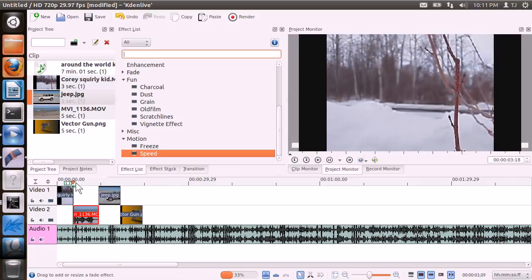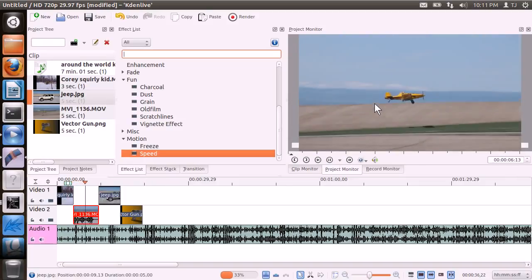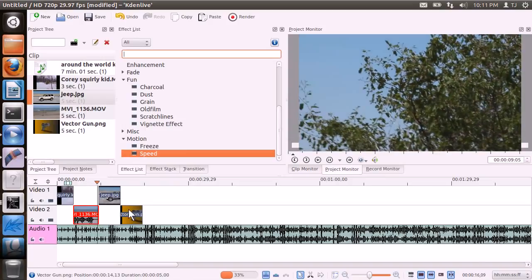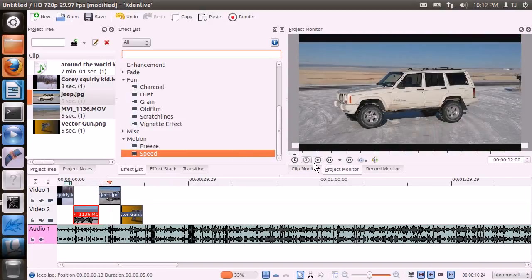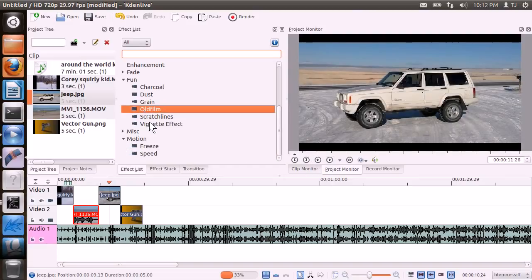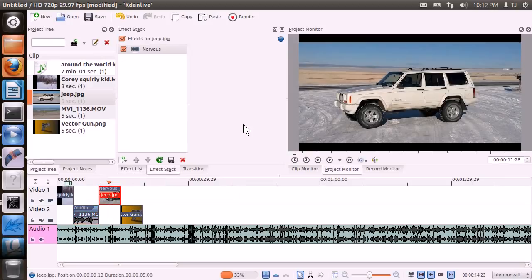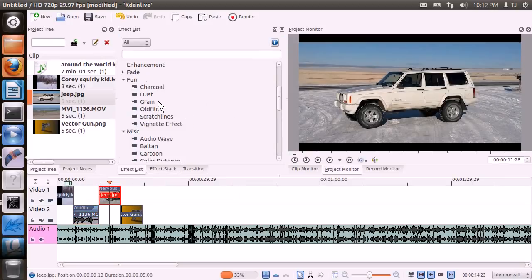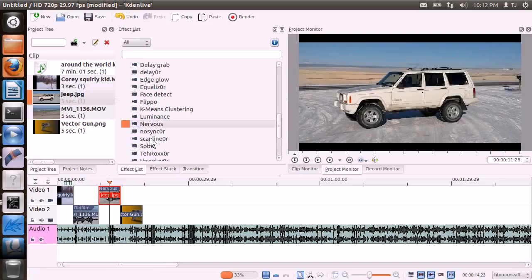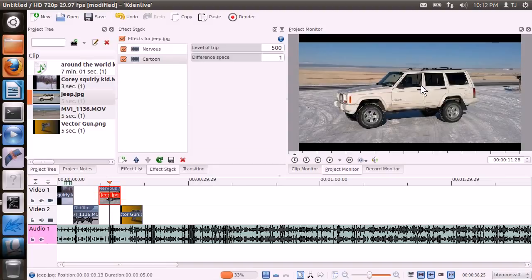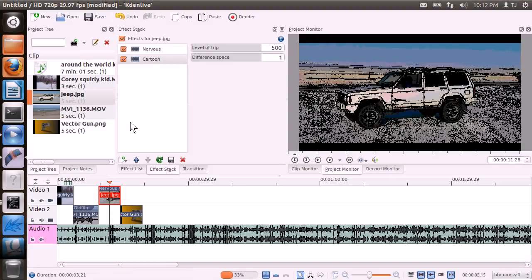So it's showing us this playhead showing us the video clip. I've got some still shots in here, and then we can also add, if I want to add like this old film grain, I can add this to this airplane clip. We can find some more effects, like if I want to drag and drop under miscellaneous, cartoon's a good one. Oh, here it is, cartoon. So if we add cartoon to this Jeep, we see it'll change the Jeep to a cartoon, or we could have done that on the video as well.